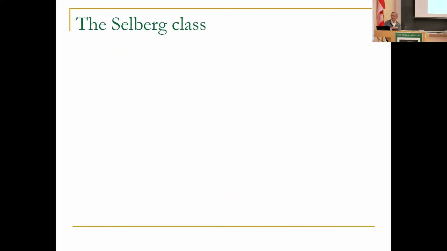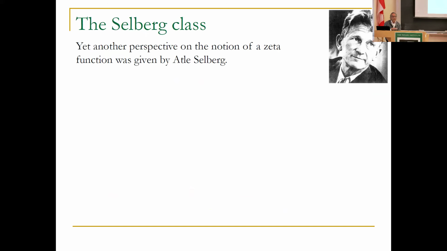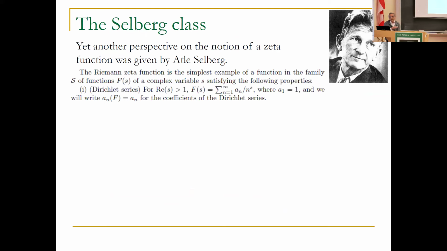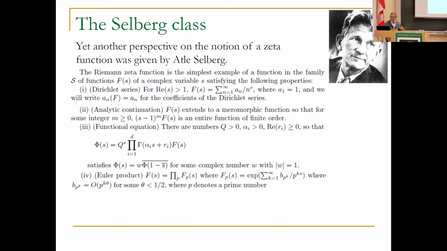So before I do that, let me just point out that another orthogonal approach to this whole business of analytic continuation and functional equation was presented by Selberg, who tried to formalize Dirichlet series in the most naive sort of way: that we always have a Dirichlet series, we always have an Euler product, we have analytic continuation, functional equation, and just axiomatize these properties that you've been using and call this large class of Dirichlet series, which we now call the Selberg class.